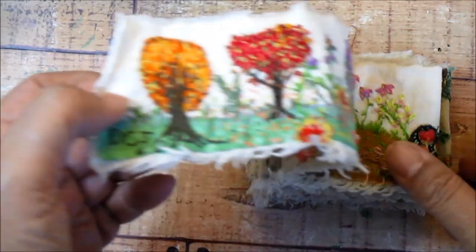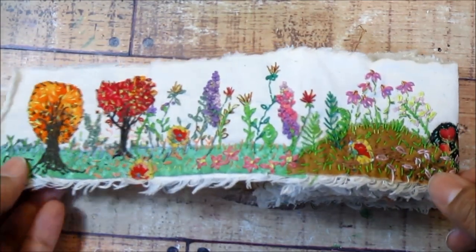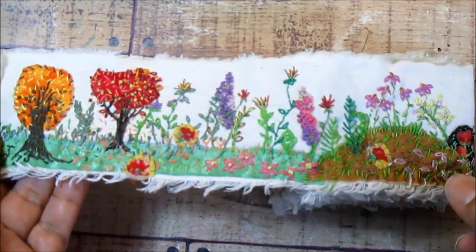I came up with this really sweet little way of folding the scroll so it's like a book, and then each page tells a different story.